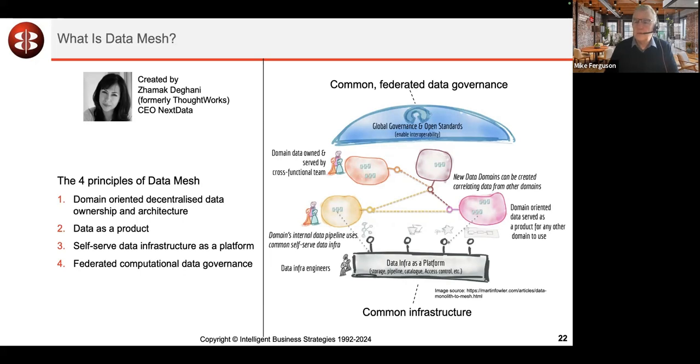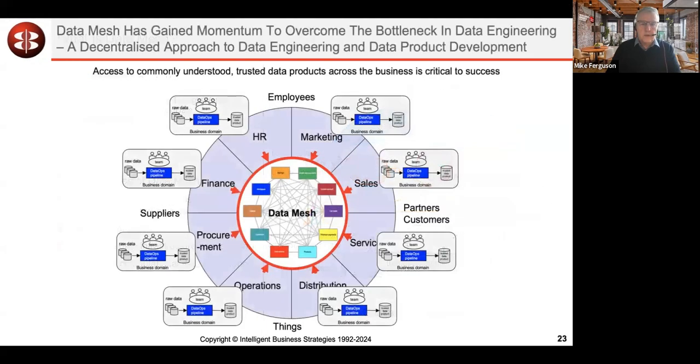That paper, I think, emerged around 2019. And it was really about 2022 before we saw the hype around this pick up, and companies getting very serious about implementing data mesh and starting to get moving with it. And the idea behind this is clear: the bottleneck that we saw earlier. Let's democratize data engineering and get multiple domain-oriented teams around the enterprise building pipelines to produce data products. And the collection of data products that are being produced is being referred to as a data mesh. But the idea is to overcome the bottleneck in data engineering with a decentralized approach to doing this.